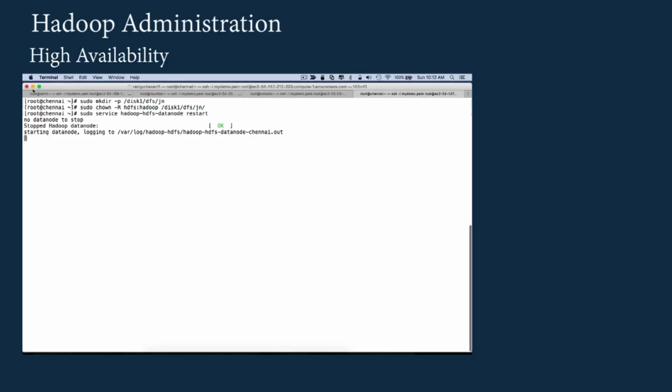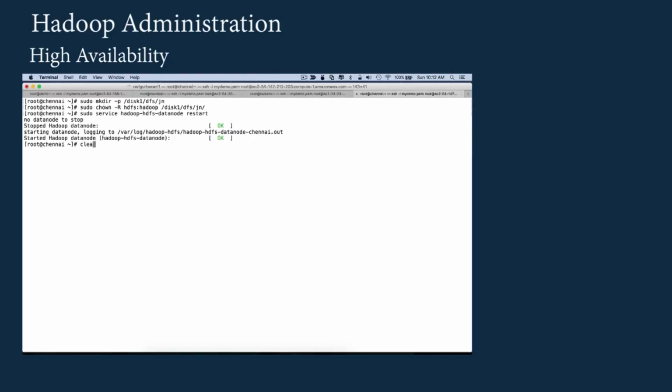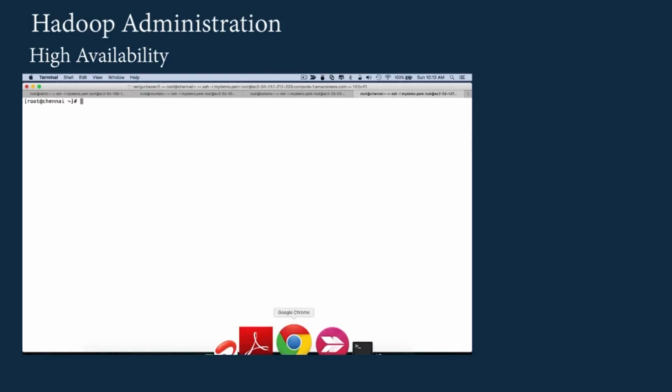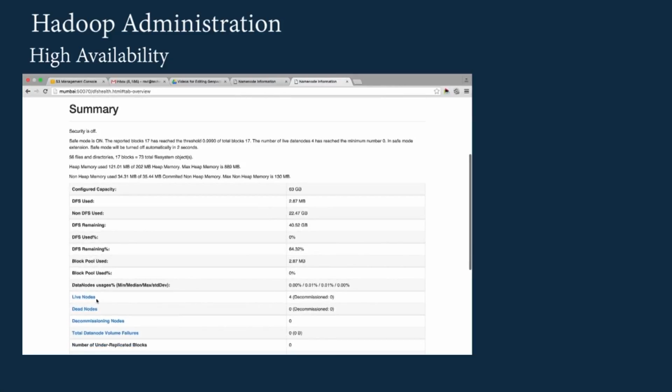So on all the machines, data node is getting started. What we see here is all the 4 data nodes are up and running.